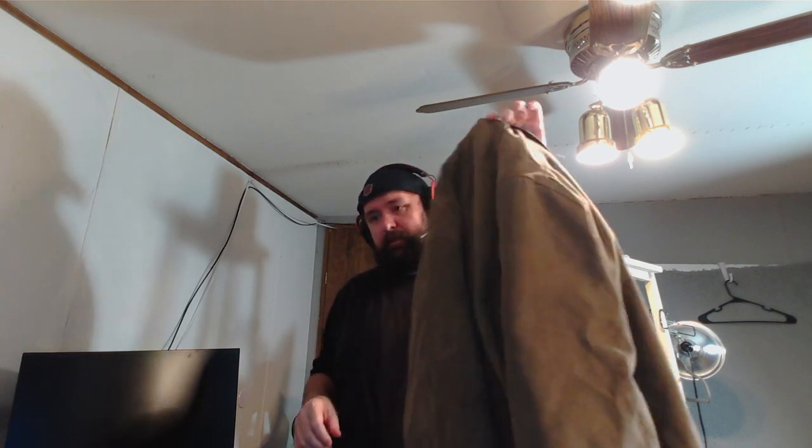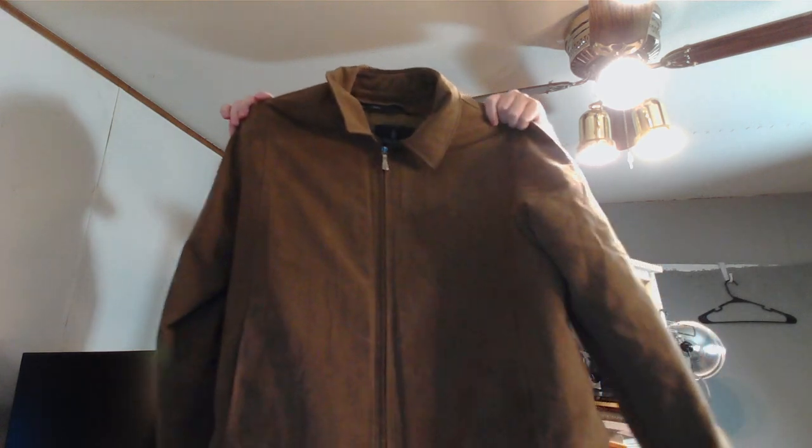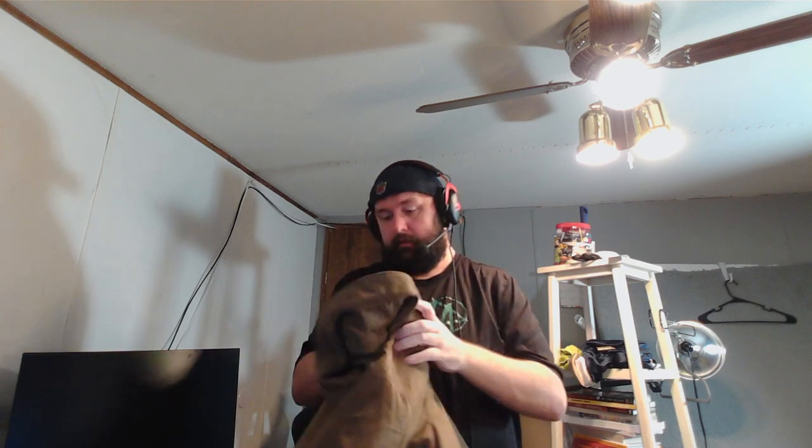All right. So this is a London Fog. When we first got started in clothes, the very first item I listed was a London Fog trench coat. And it did pretty well for us. It took forever to sell. But this is a pretty nice jacket. It looks like it has a small hole here in the back I didn't see. But I don't think that's going to stop it from selling. It's really nice quality. London Fog, probably not the best.